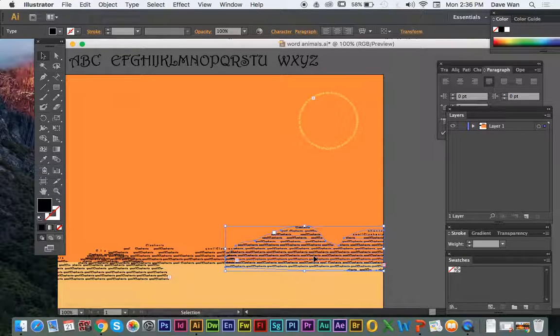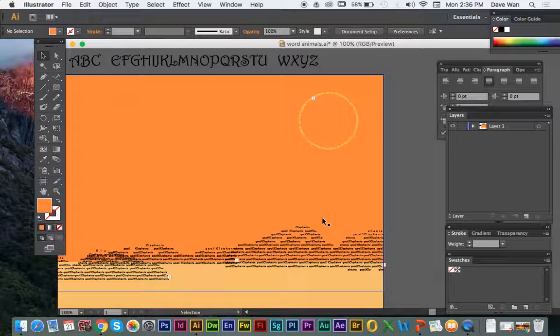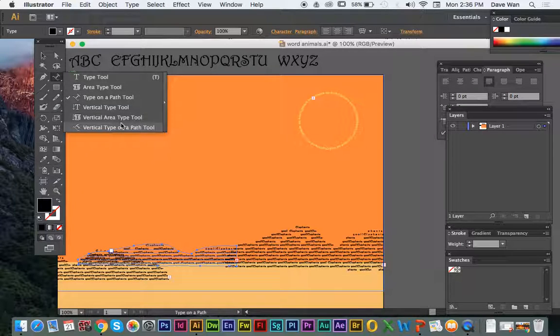So type in a box, and then use one where it's like the line that goes to the type. If you want, you can use more open shapes like this too. You can use a combination of both, but I do want you to experiment using this one and this type tool, and then these other ones over here.